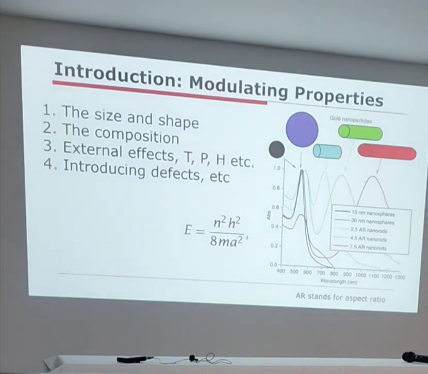Then we increase the size on the basis of aspect ratio. That means I'm going to create different lengths of nanorods. Not just that, I may eventually also tune the radius of these nanorods. So what we are doing is going from nanospheres to nanorods with different aspect ratios. As I said, aspect ratio is length over the radius. As you see, as you increase the length of the rods, the shift in the absorbance gets pretty prominent. And these all relate to the properties associated with the discolor.